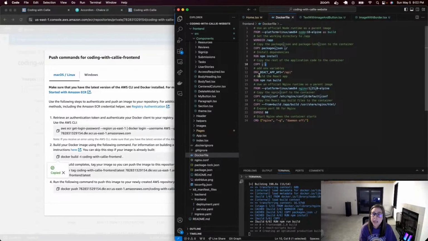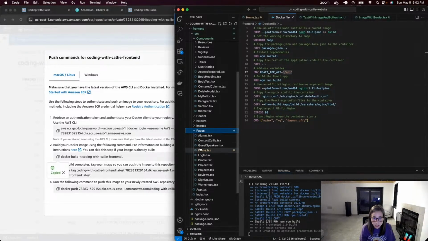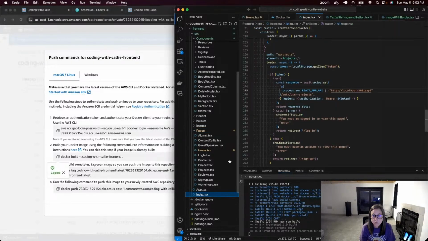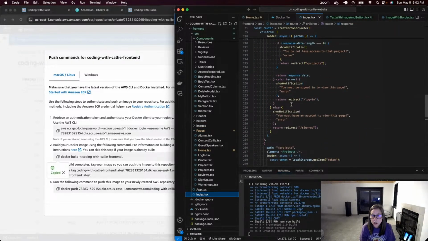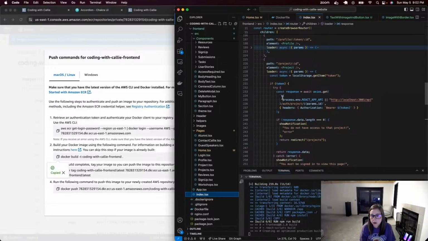All right, env. So this is going to be our environment variables. I am going to have the environment variable React app API, and then I want to set it to /API. I can show you what that's doing, since this takes forever to build anyway. I'm going to go to my router for React router, and I have loader functions on my React router.